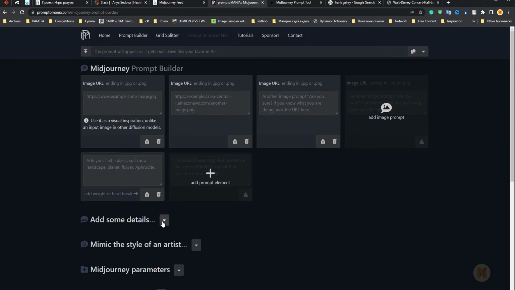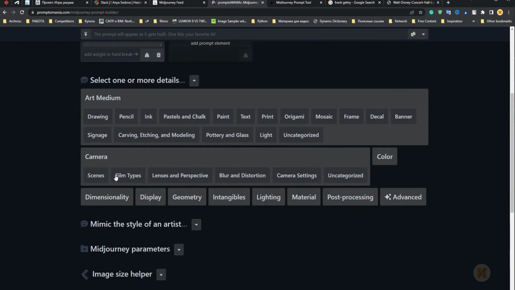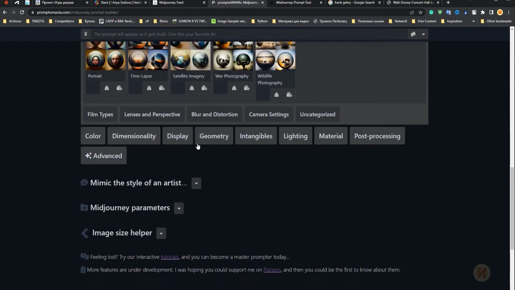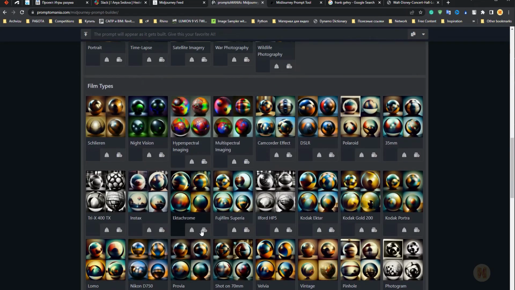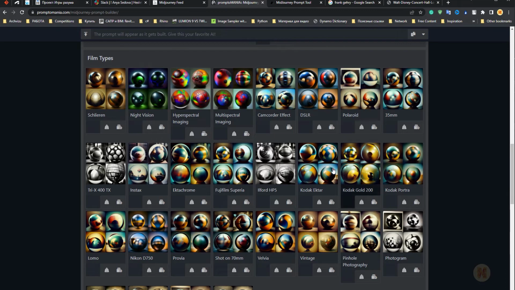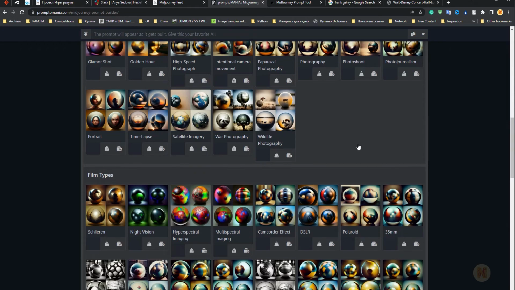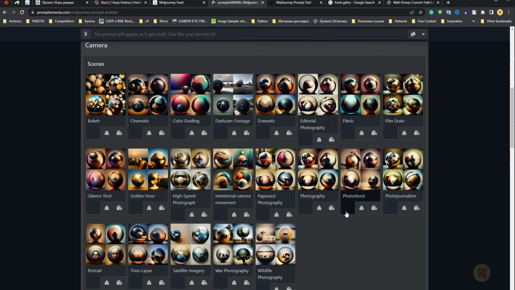And after that, what should we do? We can add, for example, as you can see, the style of that. We can use the camera lens, and here there are a lot of examples. But guys, my real advice for you is don't use it at all. Don't use it so much, because you get the best result when you give more freedom to the neural engine. When Midjourney doesn't have a lot of parameters, it will give you a much better result than if you use a lot of different parameters.